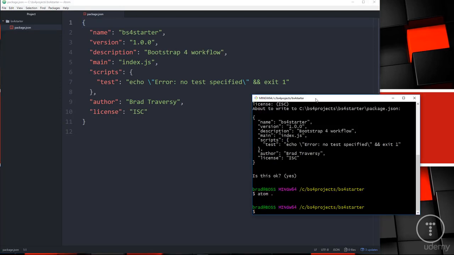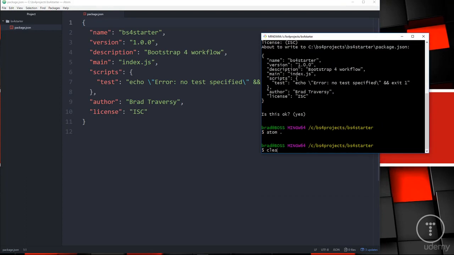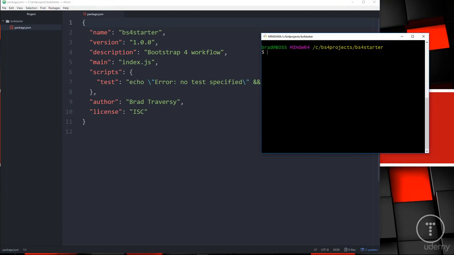Now we need to install some things here, including Bootstrap and some other dependencies. So let's clear this out. Now we're going to be using Bootstrap Alpha 6. I'm in the process of updating the course to Bootstrap Beta, but for now you need to make sure you have the correct version of Bootstrap installed, or things will not work later on until the whole course is updated. So we want to do an npm install bootstrap@4.0.0-alpha.6. You want to make sure that you use that version of Bootstrap for these projects.